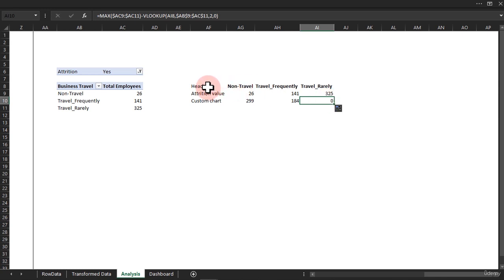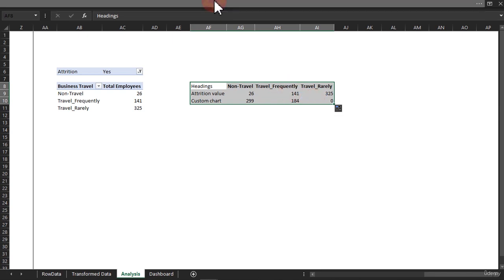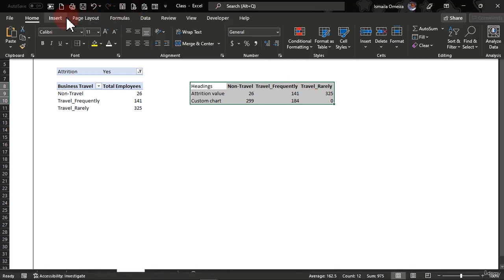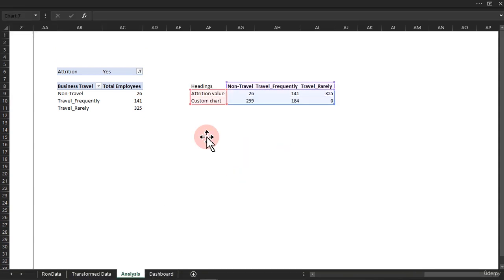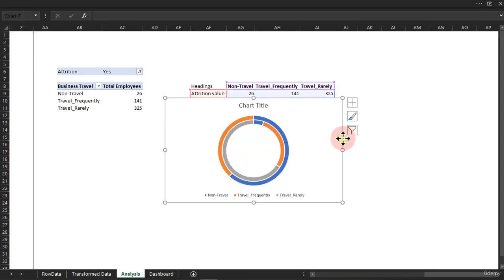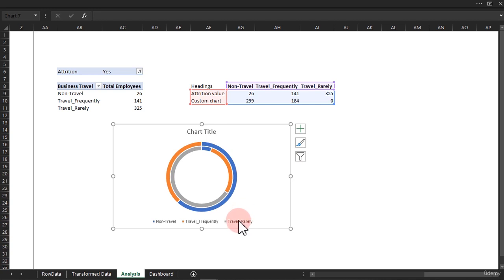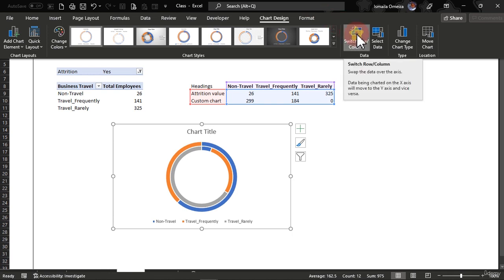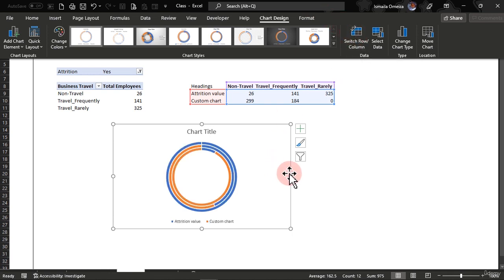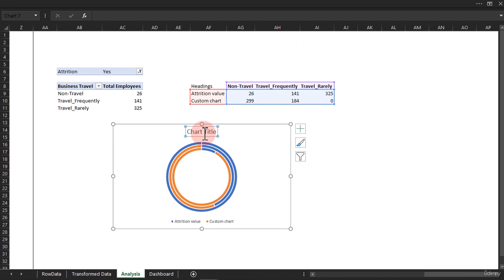Before we try to fix it, let us create our chart with this. So go ahead to insert and click on this. We've just created our chart. The next thing we're going to do is switch things around. I'm going to come here and go to switch row to column. So we've just done the adjustment to it. I want to remove this for now.